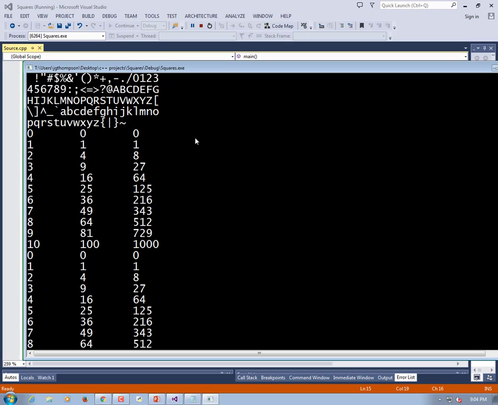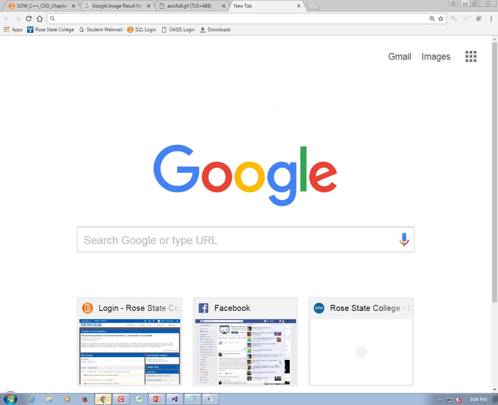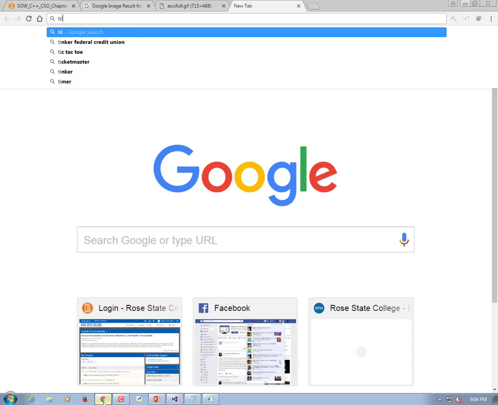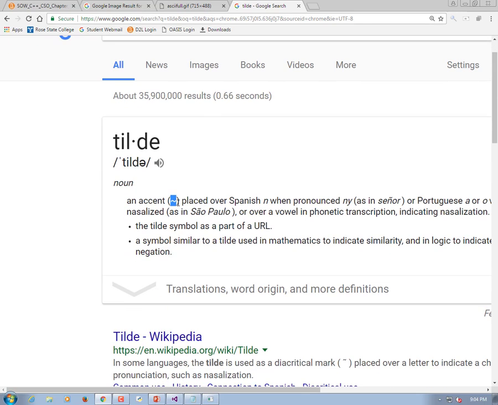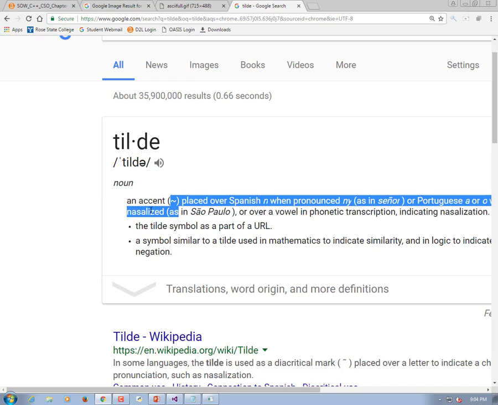What is that called? Tilde? Tilde. Yeah. It's used a lot in Spanish. Mañana. I remember that from Spanish. That means tomorrow. Yeah. So it's an accent placed over a Spanish ñ. It's also just its own symbol if you don't put it over. At least on the keyboard it's called that. So I bet that some keyboards will let you hit tilde and then n, to type a Spanish ñ. That'd just be my guess.